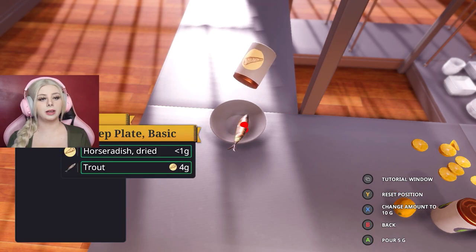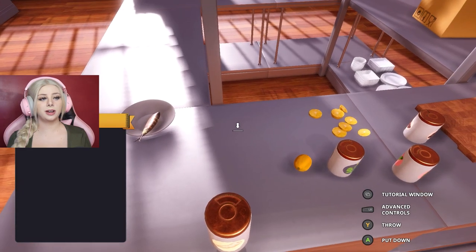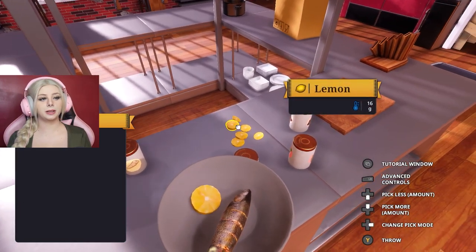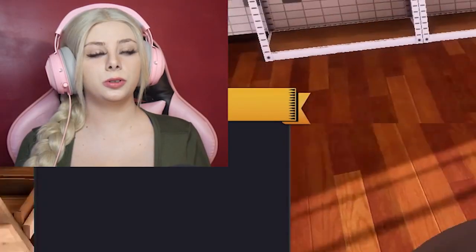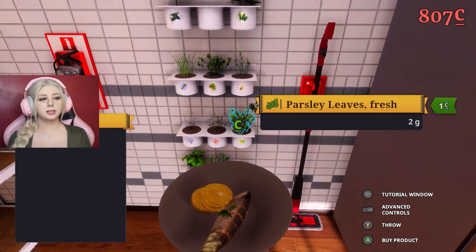All right, 5 grams of that. Does it have 5 grams of that on there? It has 4 grams for some reason instead of putting 5 grams on there like I said. But y'all remember when I cut up this lemon? This is where it comes back in. Look at this. Beautiful lemon slices. 4 of them. 4 beautiful lemon slices. And to top it all off, 6 grams of parsley, babe.